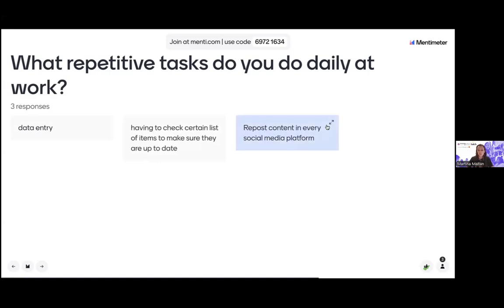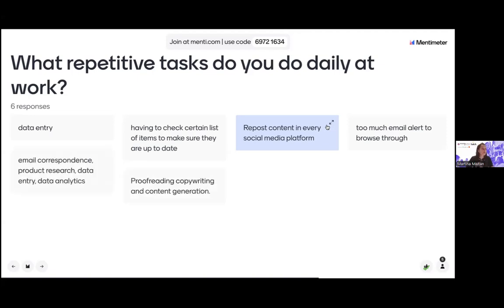Okay, let me see. There are some answers popping up. So data entry. Wow, you need to do it manually. That's a lot of time. It's a bit also like a brain dead activity. Another thing, I don't know if they are really UI UX designers. This came up to me, but some people say that extremely repetitive tasks would be designing certain kinds of flows, like sign in, sign up flows, to understand the logic of signing in to a platform.